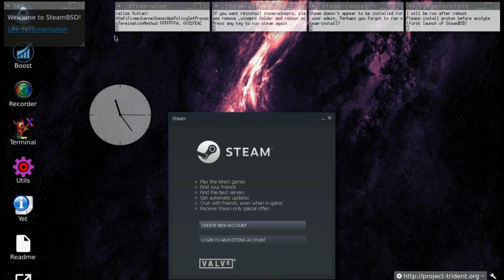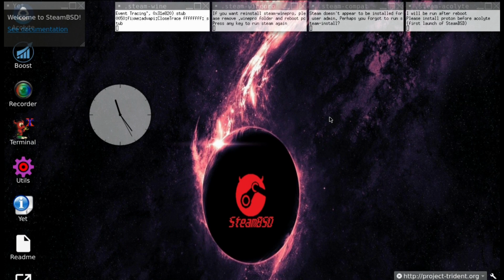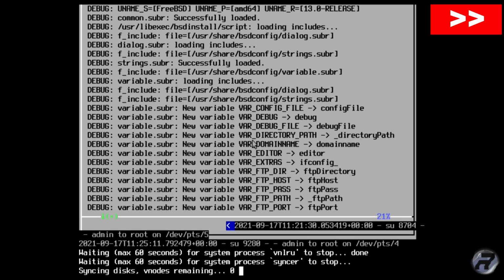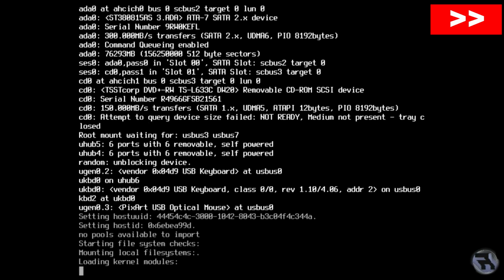Right, there's Steam. Well, I presume. I mean, it's popped up, so I think it's working. Like I say, I was unable to test this, which is a shame, but maybe for another day, once I do eventually receive that confirmation email from Steam. Right, we're going to have a reboot because I think I read somewhere that you need to reboot, just to be sure everything's loaded correctly.